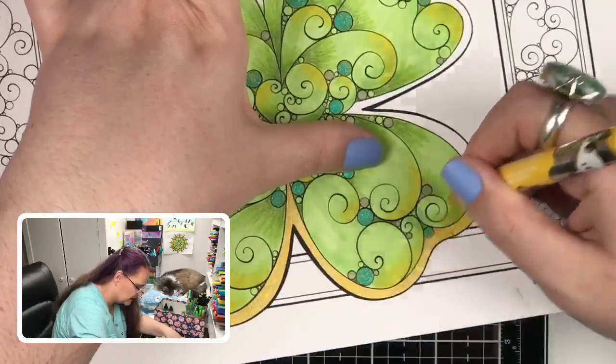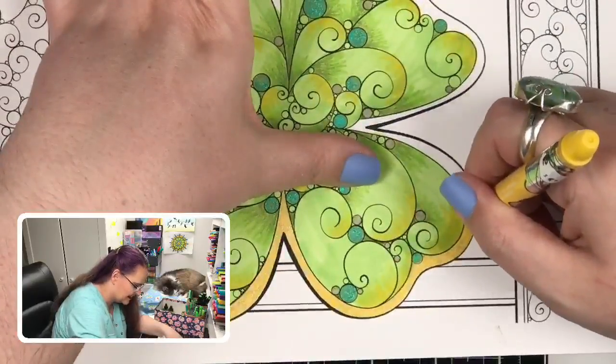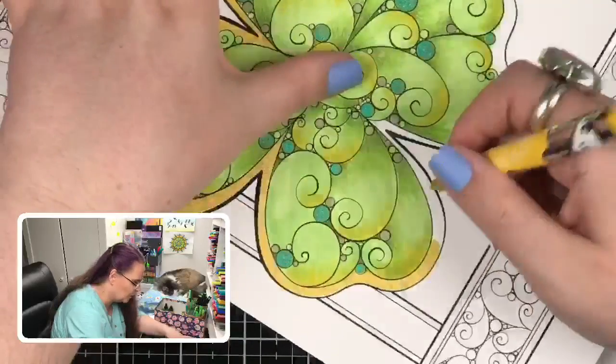Tika says, analogous color schemes are my favorites. And Leah did an analogous with blues. Oh, pretty.